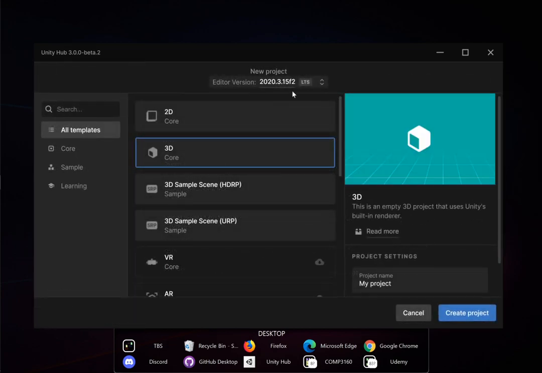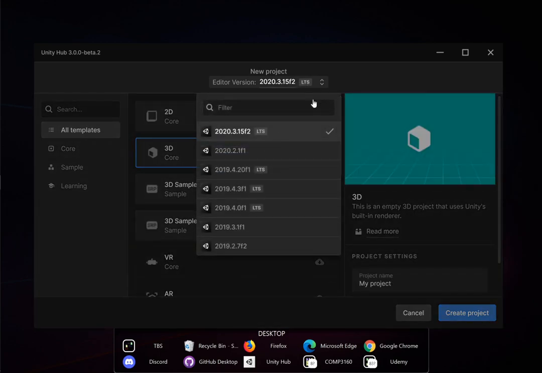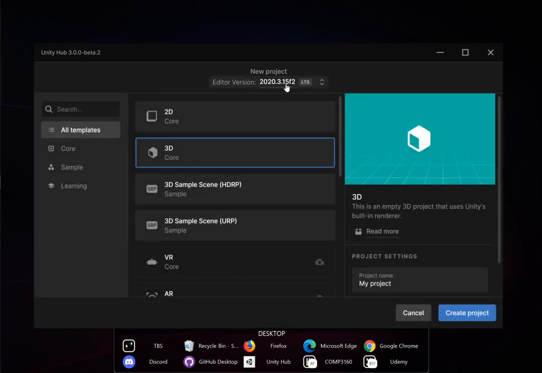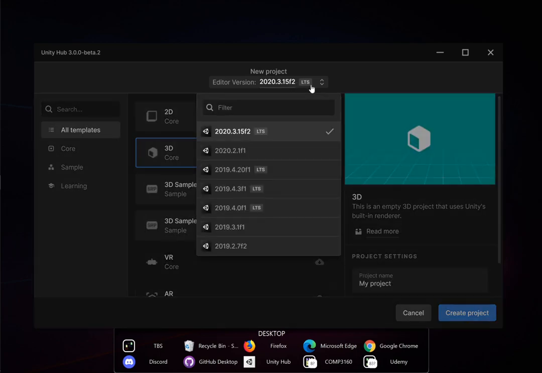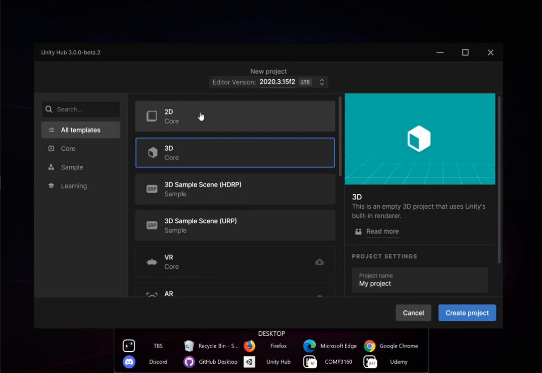Okay, and this would allow you to choose the version. So let's have a look at the top first. Here you are going to be choosing the Unity version. Now I have a lot of versions installed actually, but you may just have one or multiple, doesn't matter. I tend to use any LTS versions. Okay, LTS stands for long term support, a long-standing support, I guess. So I tend to use LTSs, but it doesn't matter for this project which version you go with. Okay, so I'm using 2020.3.15 F2, but again, it's not going to be an issue no matter which version you're using. And we are going to be making a 2D.